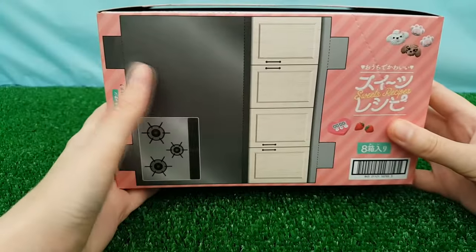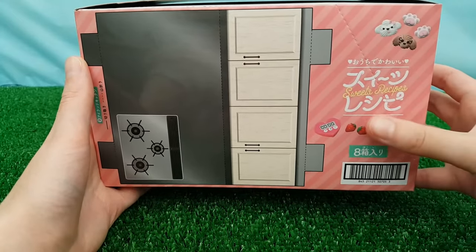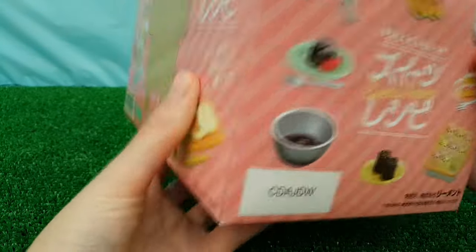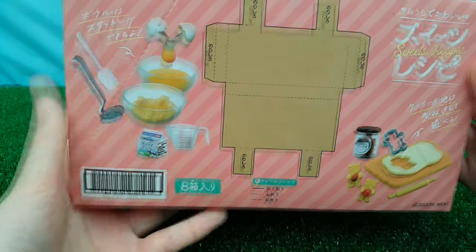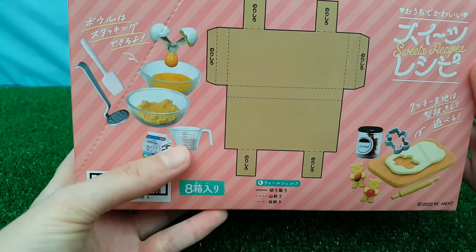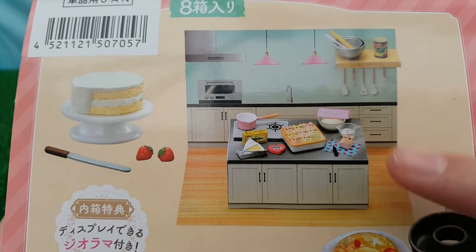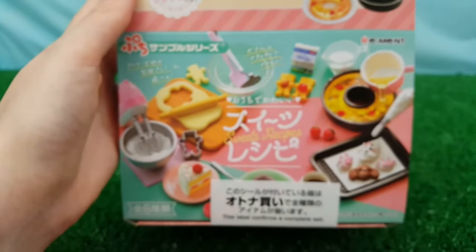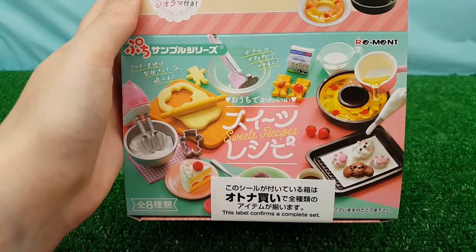You can see on the side there's this kitchen counter piece you can make and some of the accessories here. I really like these little strawberries. And on the back there's some more of the pieces that come in the set. Another side piece here. Some nice utensils as well, like this measuring jug. So the box folds out to make this kitchen set with the background, the floor, and this little kitchen counter that you can put together. And then here's just another image on the top of the box that shows some of the accessories up close. So let's get this open.